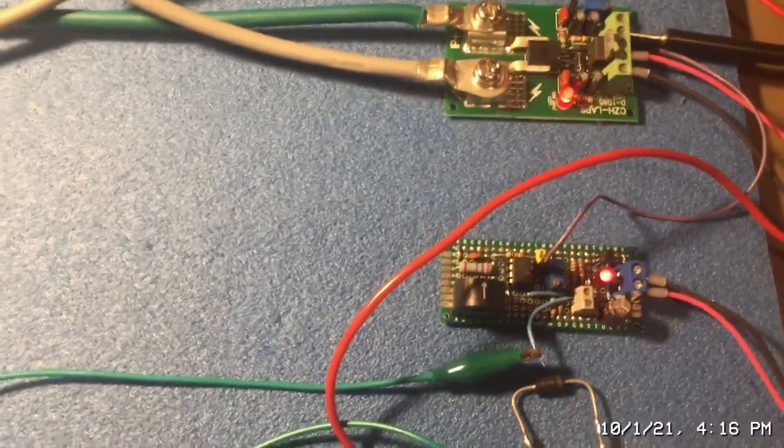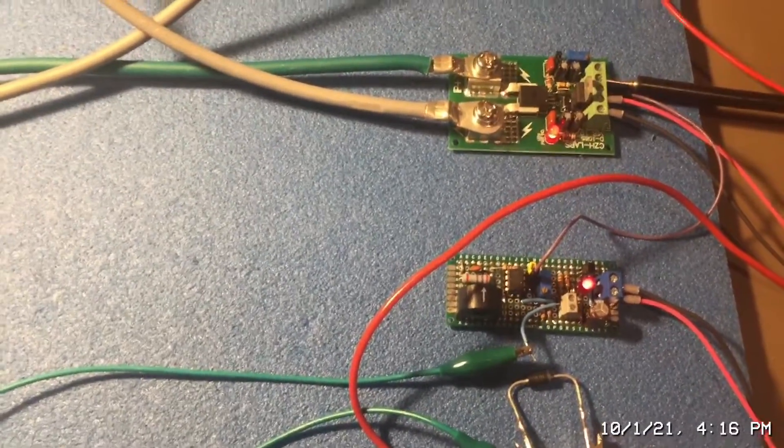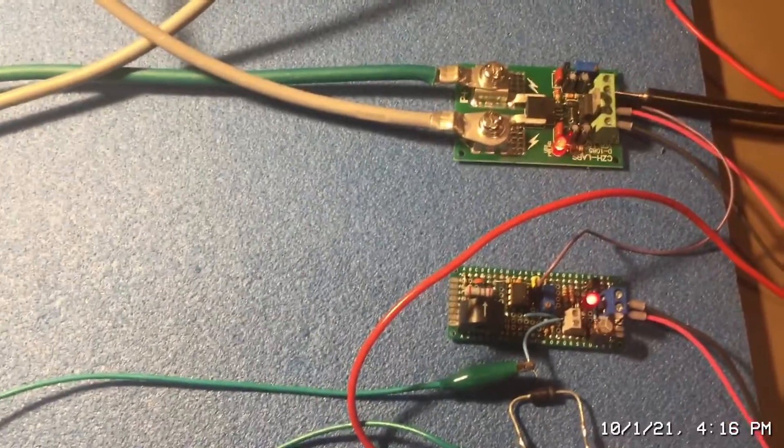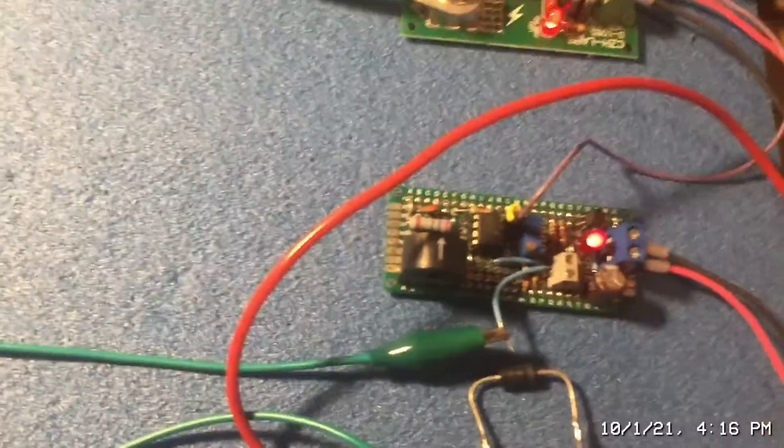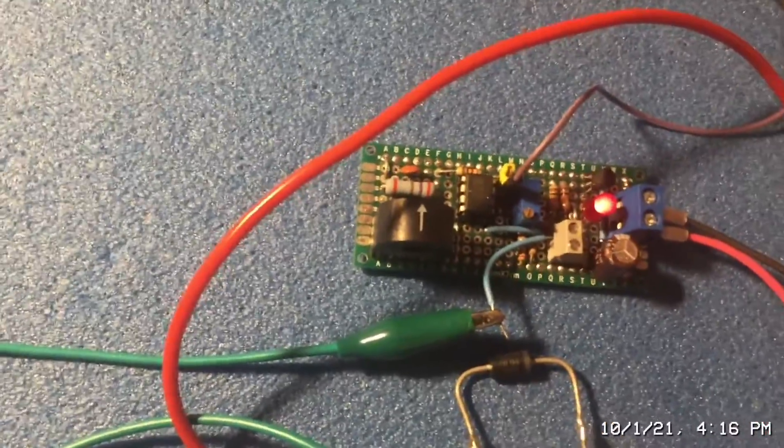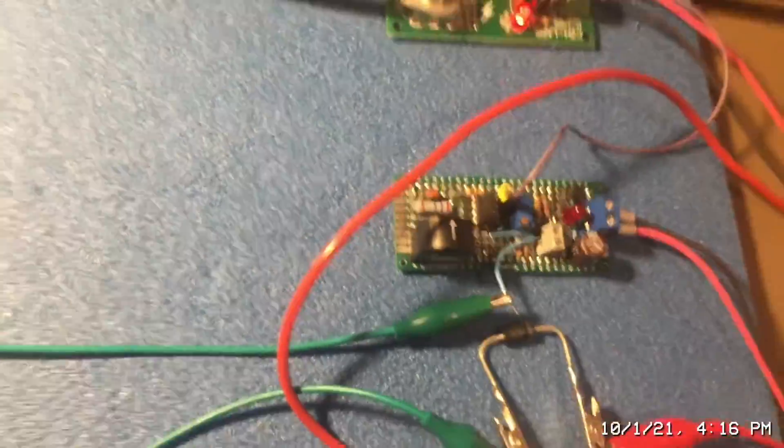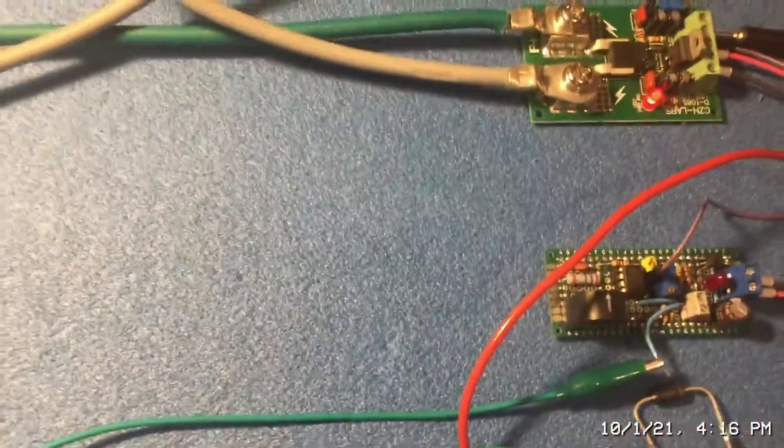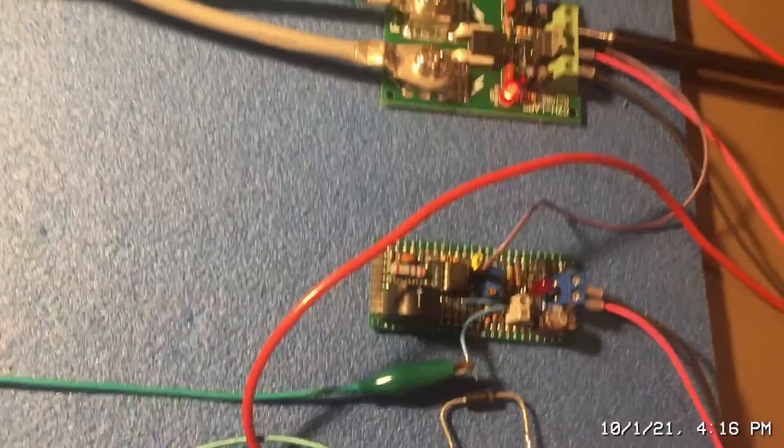So you might hear the relay before you actually see the LED light turn on and again that's just the slower frame rate from the camera so now what did we say we have to go ahead and switch off the 12 volts okay the circuit resets we turn it back on and now we turn on normal current level okay current increases slightly and it latches.